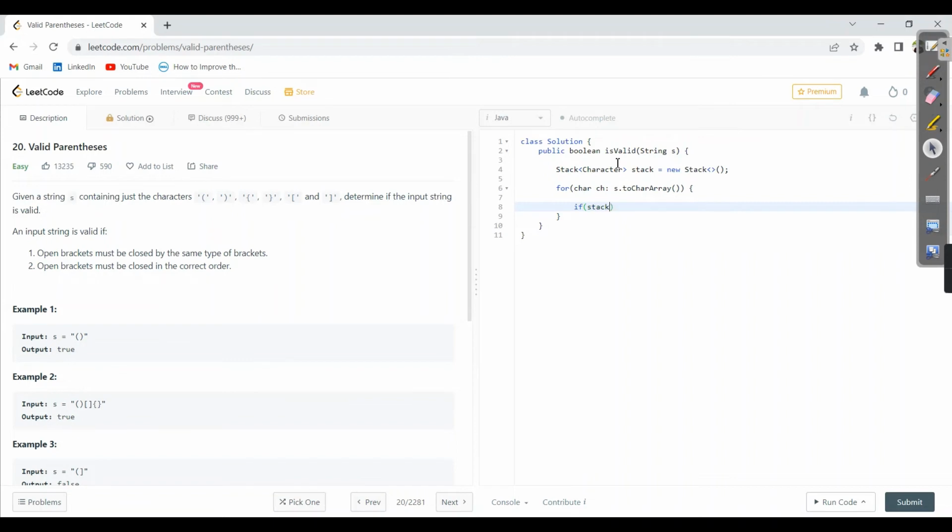If stack dot isEmpty, if my stack is empty, and my ch is this one, I can have it in a separate bracket, or my ch is this one, or my ch is this one.